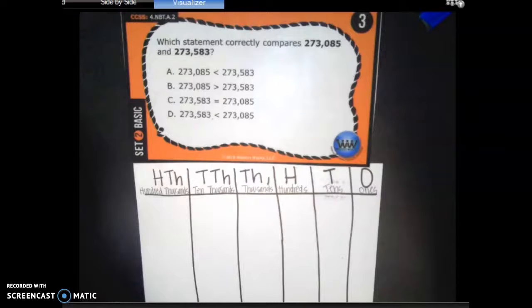All right, we're going to continue practicing comparing and ordering numbers, but today we're going to put them into word problems. So you're not just going to see numbers and then have to compare and order them. They're going to be in a word problem and possibly even on a number line. So let's look at this first question.